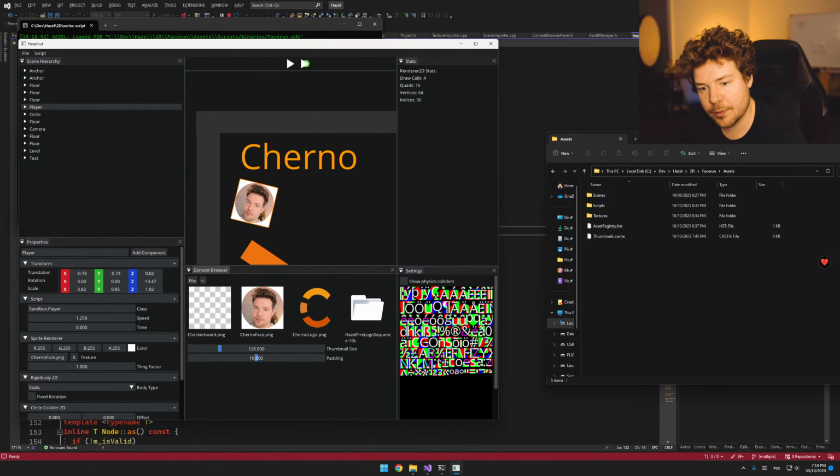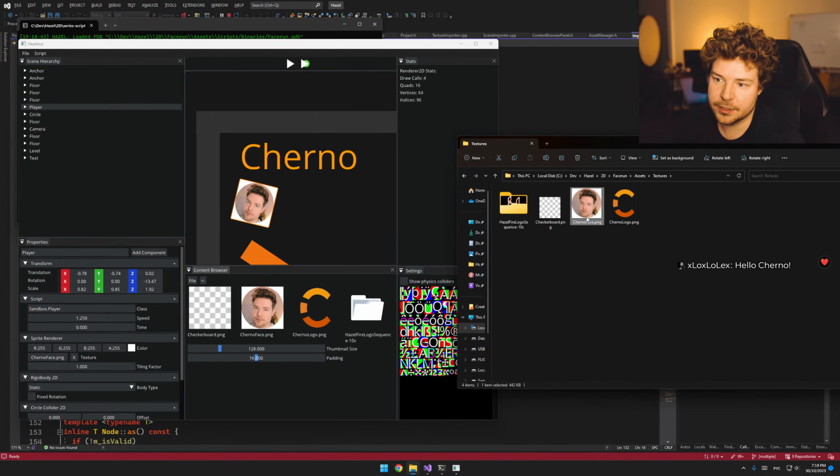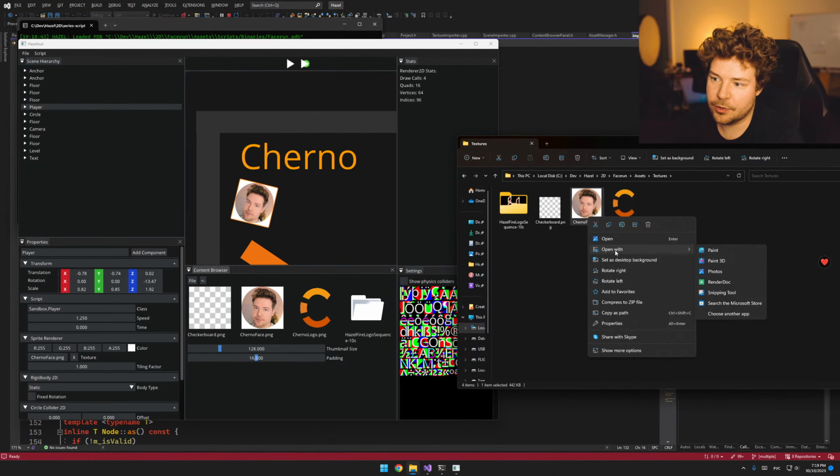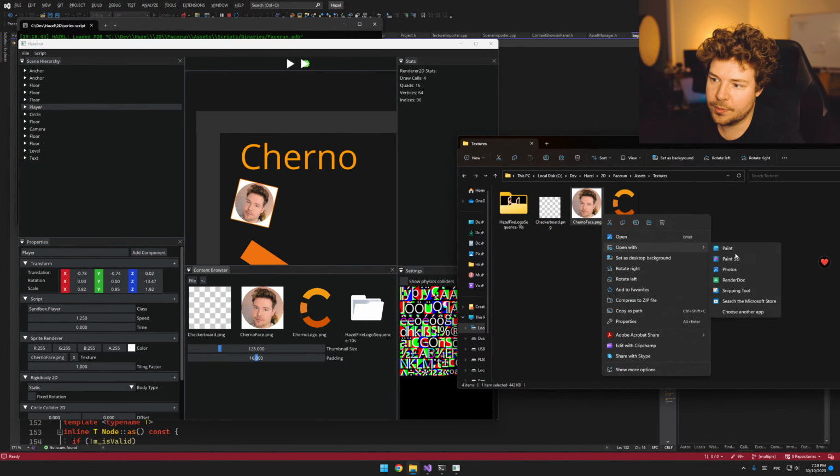Okay, so if you're in file mode, you can see we have all of these thumbnails here, and it will refresh the thumbnail if the last write time has changed. So if the timestamp of the actual file, when it was modified, has changed, then it will refresh it. We can see that if we go into this and open it with Paint. Oh, not Paint 3D. Let's go Paint.